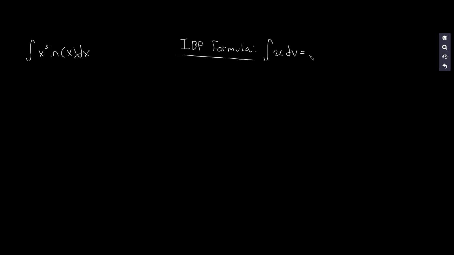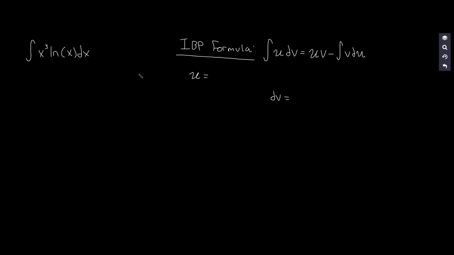The way to remember the integration by parts formula is with a mnemonic device. Ultra violet super voodoo. The way that integration by parts works is you have u and you have dv. We're looking at this part of the formula right here, right now. This part of the formula is what we have over here.